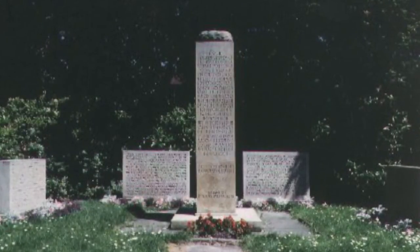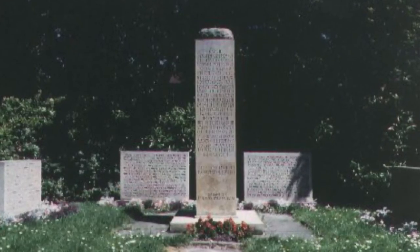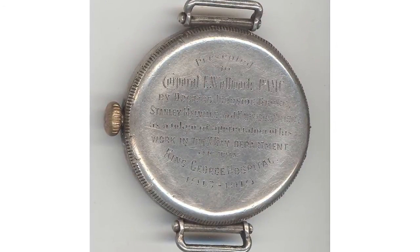The three radiologists who unfortunately died are called martyrs — radiology martyrs — though Sebastian Gilbert Scott, the pioneer radiologist at the Royal London Hospital, didn't like the term martyr. He said if you're a martyr, you sort of know what's happening to you — you're a martyr for a reason. He preferred the expression 'victim' — that you didn't actually know what was happening, why you were becoming ill. The names of all various people throughout the world were collected, and in the 1930s a memorial was made in the garden of the King George Hospital in Hamburg, Germany, for the radiation martyrs throughout the world — and all three of our radiologists on this wristwatch were on this memorial.